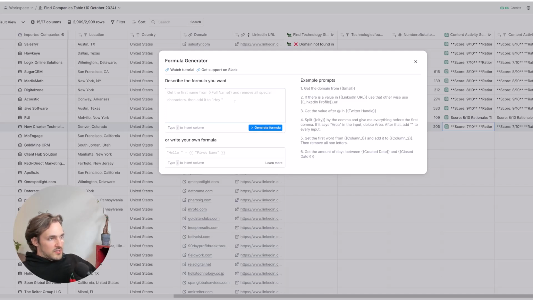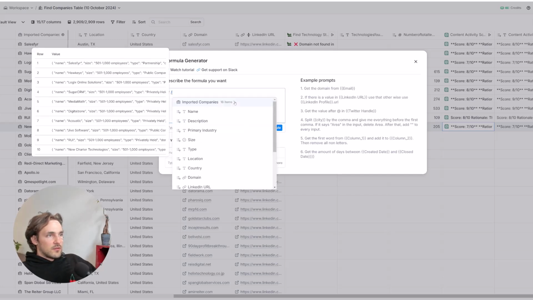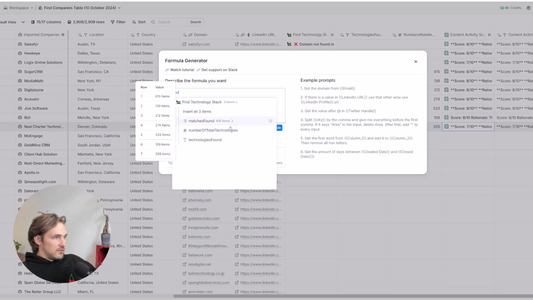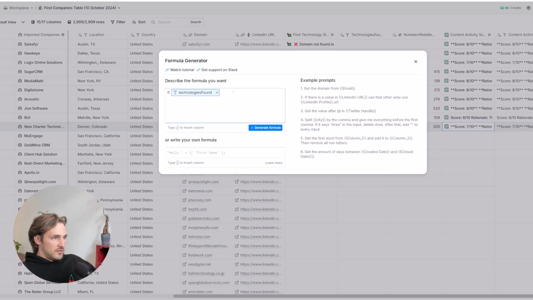So we'll say, if find technology stack, the technologies found contains HubSpot, then I want to give it 10 points. Otherwise, 0.